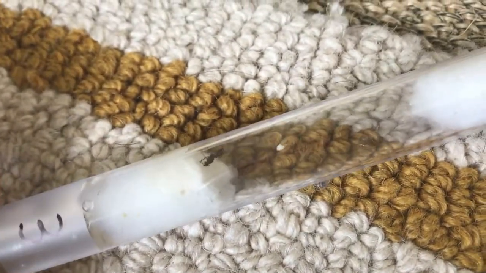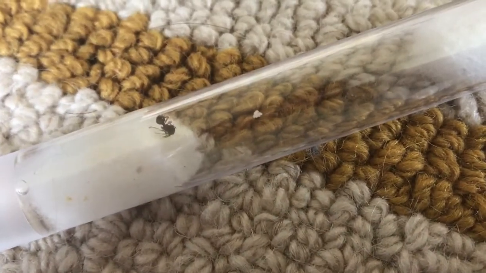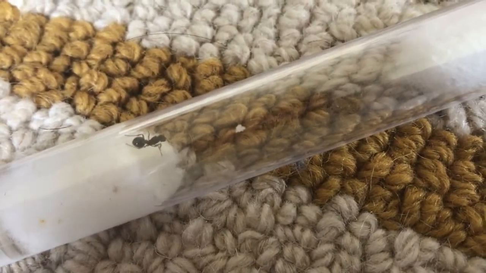So if I flip this back over, this is the top, although the eggs fell on the top, so she's going to have to get them back. But yeah, she's pretty happy. I mean, she's chilling, doing her thing. You can see there's a lot of eggs.